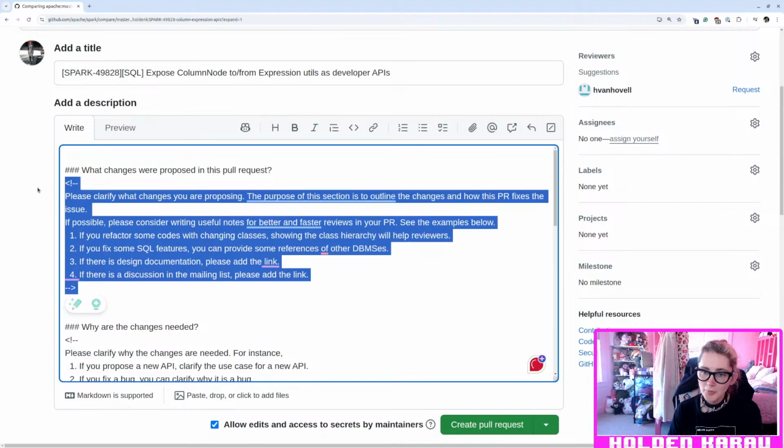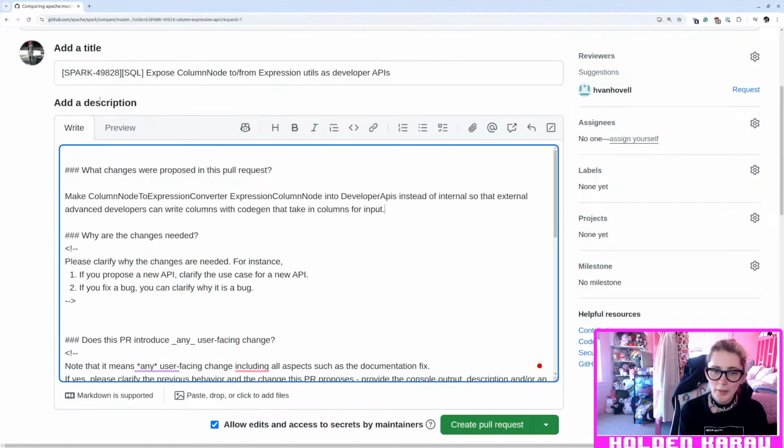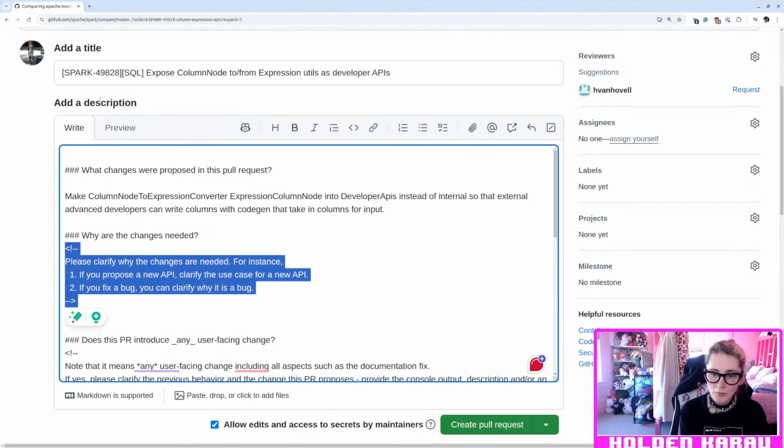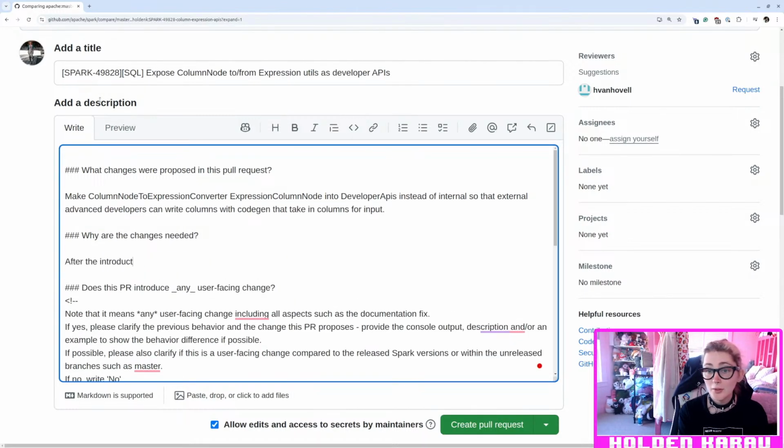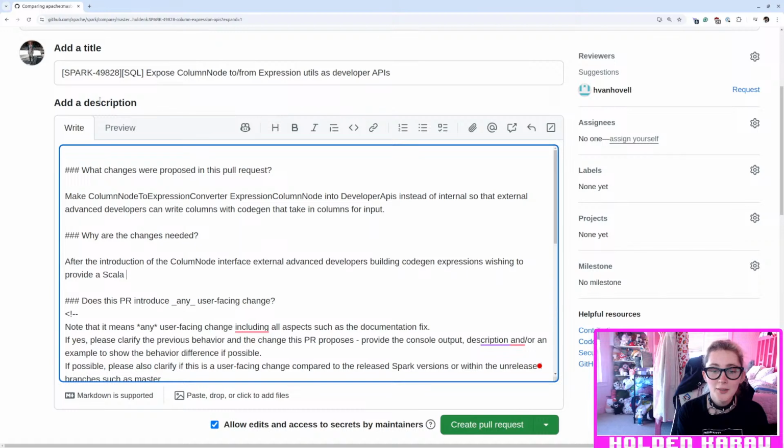This is the changes proposed. Why are these changes needed? Okay. After the introduction of the column node interface, external advanced developers building CodeGen expressions wishing to provide a Scala API to hack around and access internal Spark APIs.